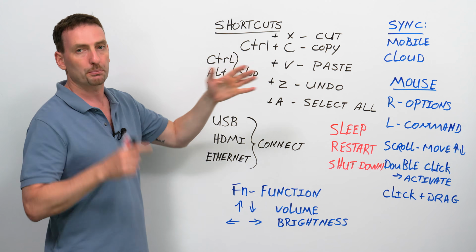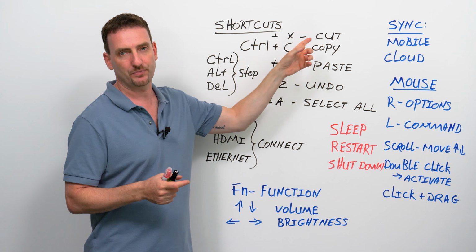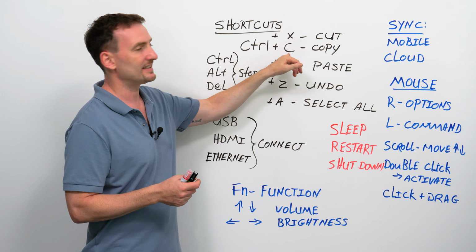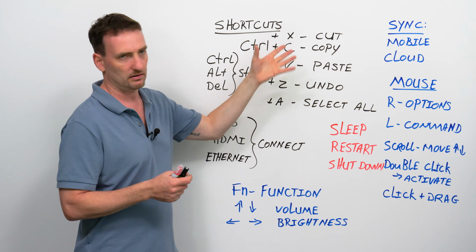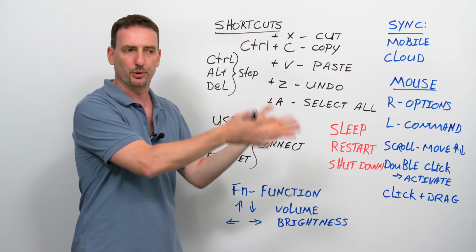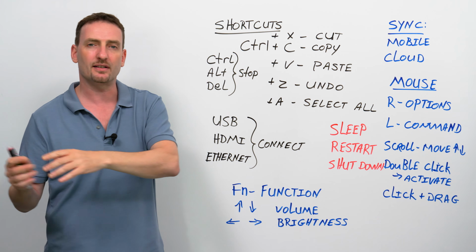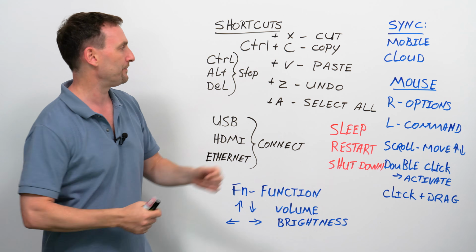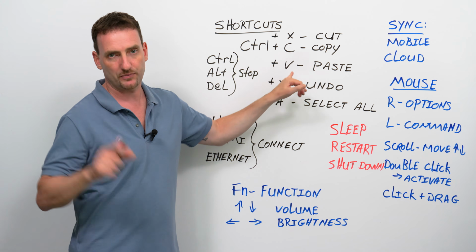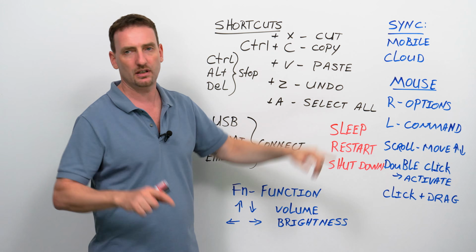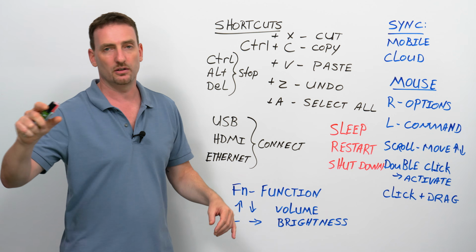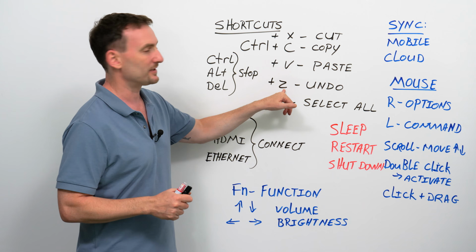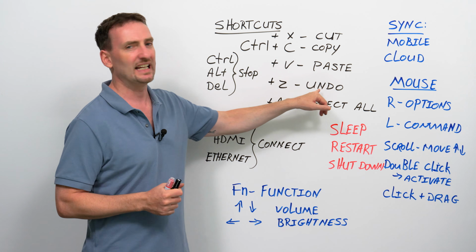You can use Control plus the X key to cut something that you can move somewhere else. Control C, copy. So cut and copy are a little bit different. Cut, you're removing it from one place, putting it somewhere else. Copy, you're just leaving it there, but putting it somewhere else as well. Control plus V to paste. So after you cut or copy, you go to the new location, you press Control V and it puts it there. Control Z or Z, depends where you come from, to undo.